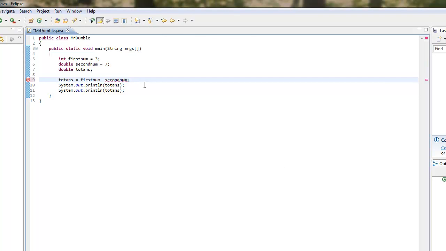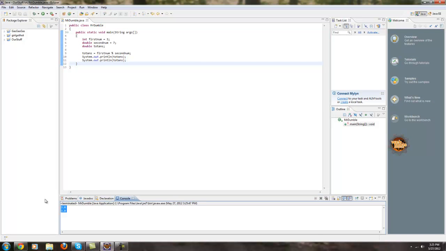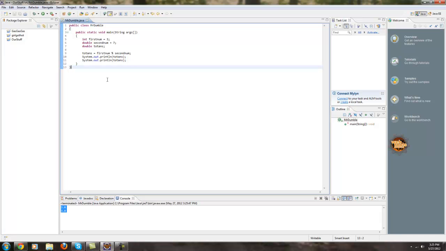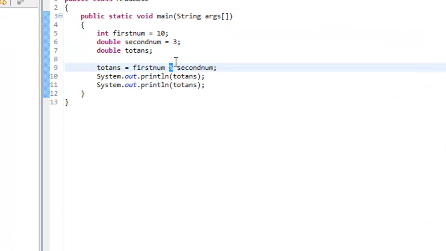Anyway, there's also something called Modulus. And do you remember in like third grade when you had to do division and then you got a remainder? Of course you do. Well, we got a remainder of 3.0. Well, 3 divided by 7, well, that doesn't go in even. I mean, let's try it this way. What if we had 10 divided by 3? Well, you'd have a remainder of 1 because 9 divided by 3 goes in evenly. So 10 divided by 3, you'd have a remainder of 1. So this percentage sign, that's a modulus. And yeah, that might be a little surprising, but there you go.